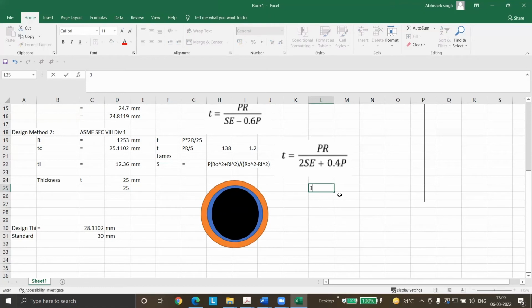Client has given us that last time when I had the same operation, in almost 10 years it corroded 2.5 mm. So I need you to take 3 mm as corrosion allowance and design this cylinder for me. So when he says that, is he violating the requirement of code? Code says you don't have to consider corrosion allowance.